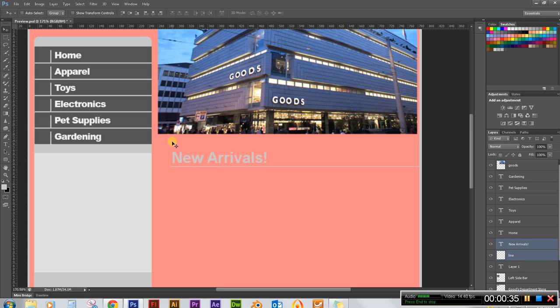And we can see we have a line that appeared right across the screen here.